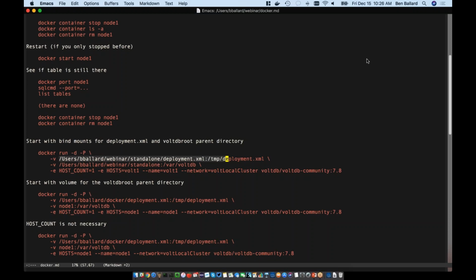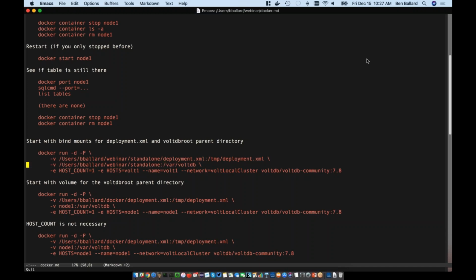If you build your own image, you can change these things if you want. And then the second one, this is our deployment file, so we're going to get our configuration settings running. And this is the folder where we have our persistence to disk, where all of the database, everything on disk about the data that we're storing, as well as the configuration of the cluster and what was running, is all there. So this is going to be right in our folder that we're working with right here, our little webinar standalone folder, and this is going to map to the container. It's going to be the var VoltDB folder.